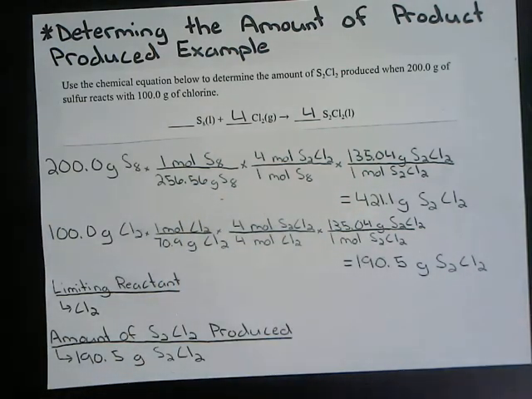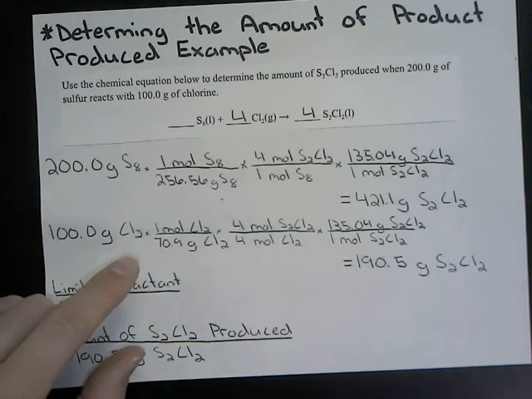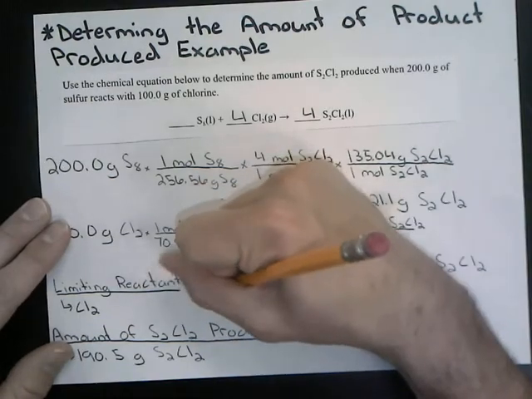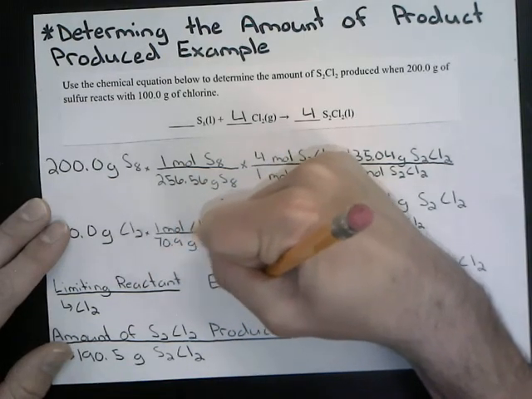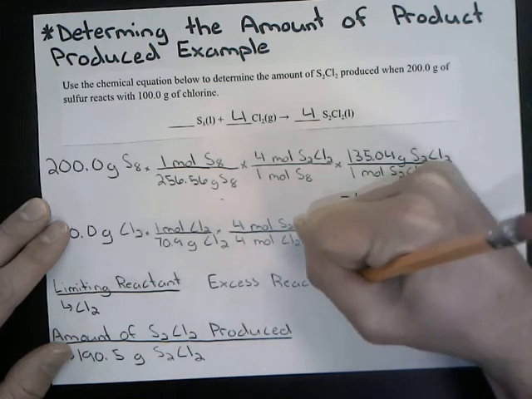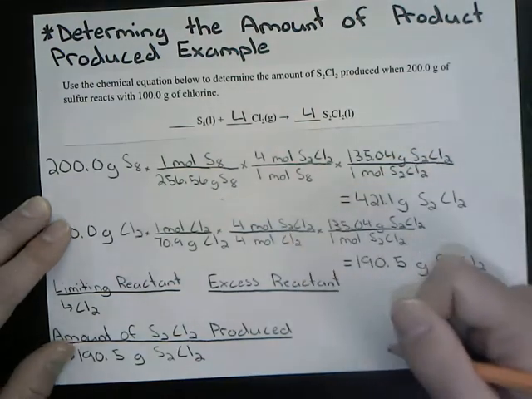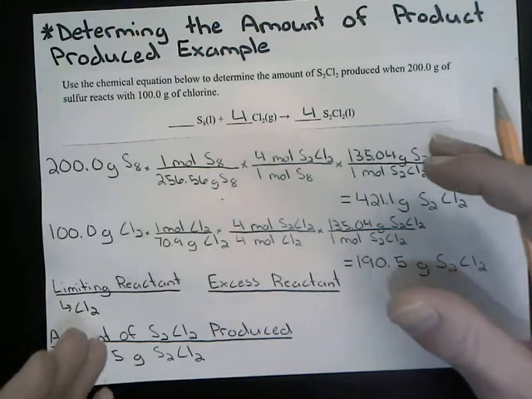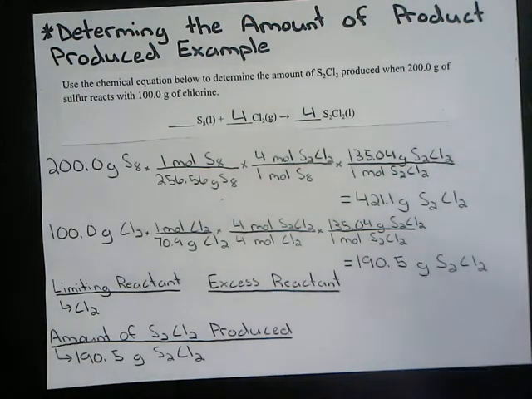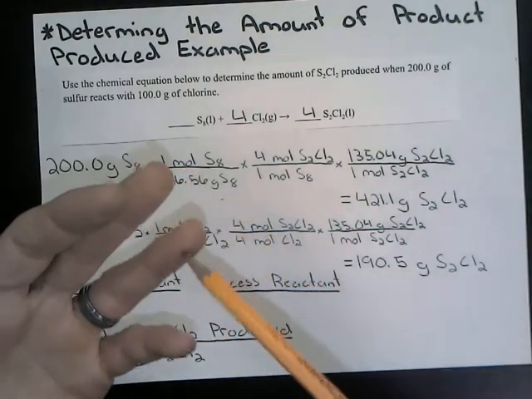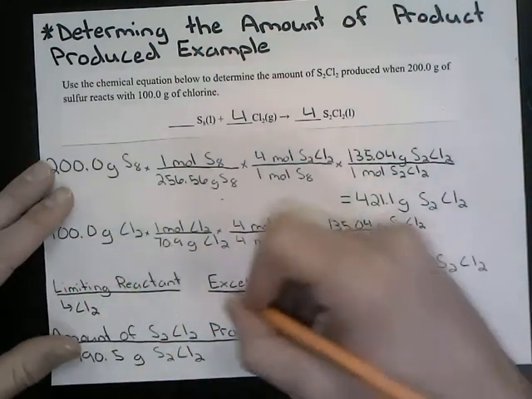And then, just a reminder, whatever substance is not Cl2, in this case S8, is our excess reactant. So it's a very similar thing to what we did in the first problem. And I want to emphasize that doing it like this, I know it's a lot of work to go from grams of one substance to grams of one product, and you do it twice, but you knock out 3 major things. You find out the limiting reactant, the excess reactant, and the amount of product that can be produced.